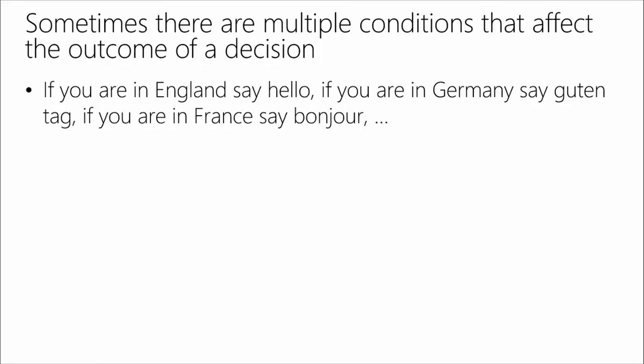So, there's a lot of different conditions that can affect the outcome. So if you're in England and you say hello, you say hello. If you're in Germany, you say guten tag. If you're in France, you say bonjour. To everybody who's a native speaker of that language, I apologize for my complete lack of an accent. I just say everything in an American accent. So for that, I do apologize.